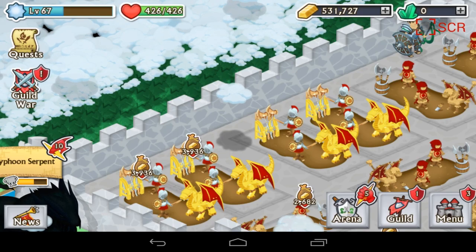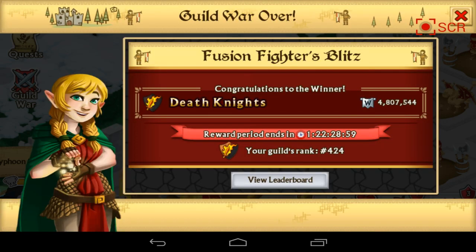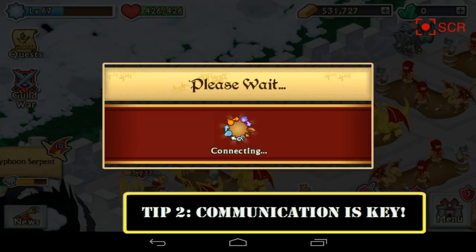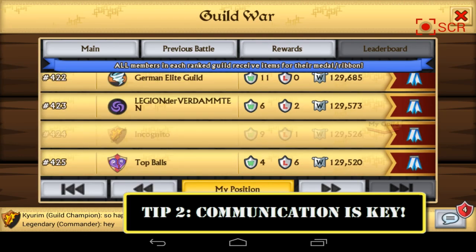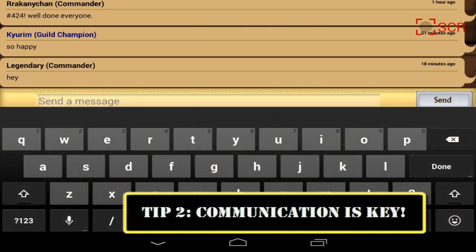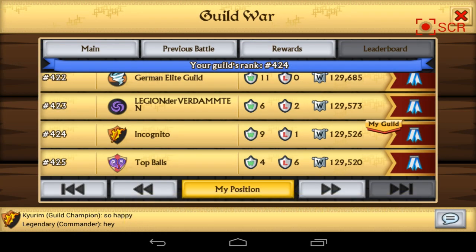So let's head over towards the tips, because I told you guys that I was going to throw in some tips, and these tips are going to be about how you can get your points efficiently during a guild war. So tip number 2, communication. Make sure that you communicate with your members, and my best advice would be to make a Line chat and actually be active on there, or at least try to use the guild chat a lot. It sometimes glitches out. You just press on a message, and once you're able to do a message, it will show up. That way you can communicate with your members.